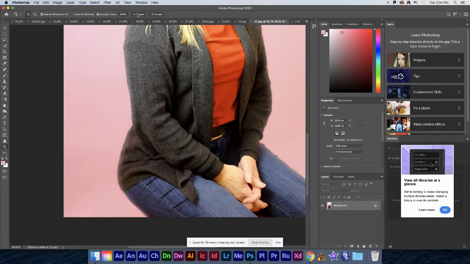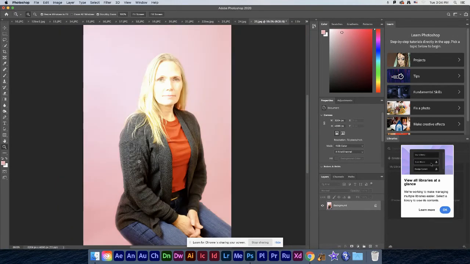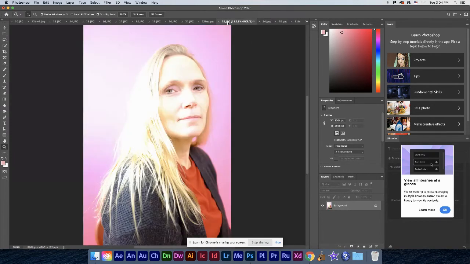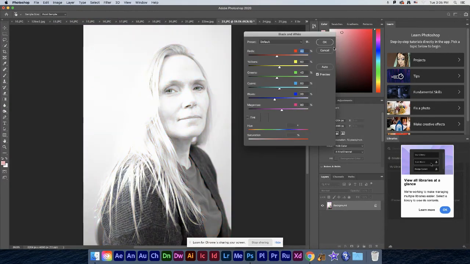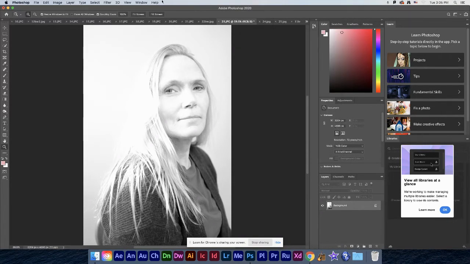So magnifying glass, fit screen. What I'm doing is showing you just going through trying to look through the images and do the editing process and see which ones I feel are working, and which ones maybe could be edited out or that I feel are more successful than others. So for this one, it really got washed out when I made it black and white.